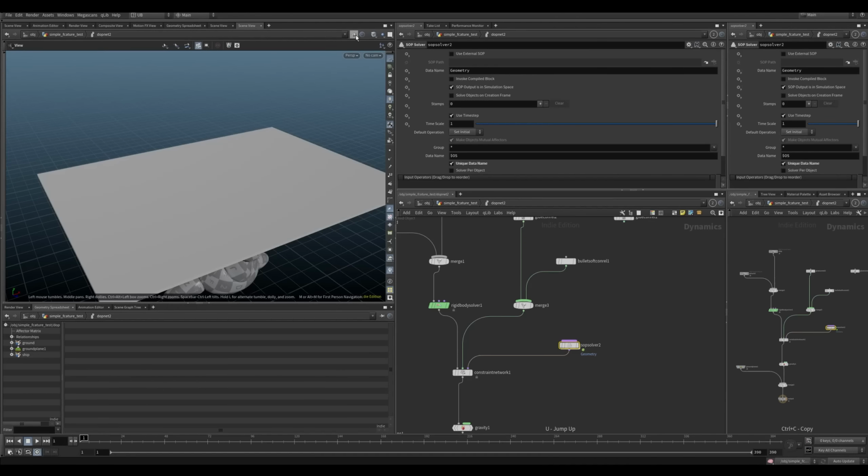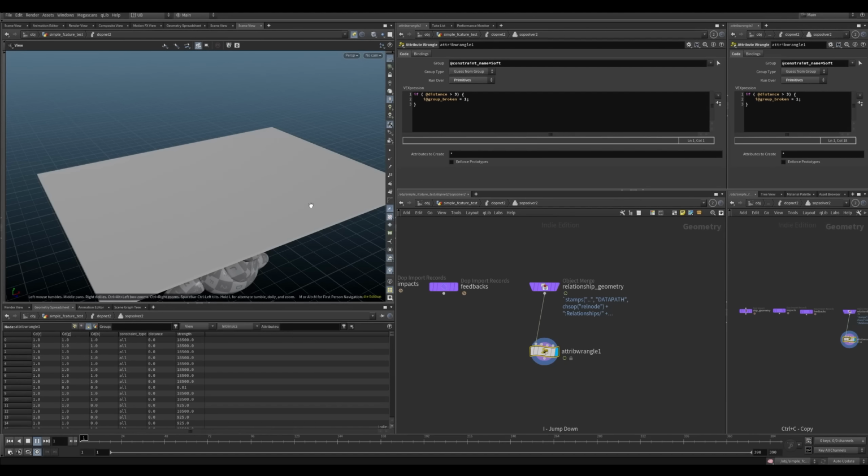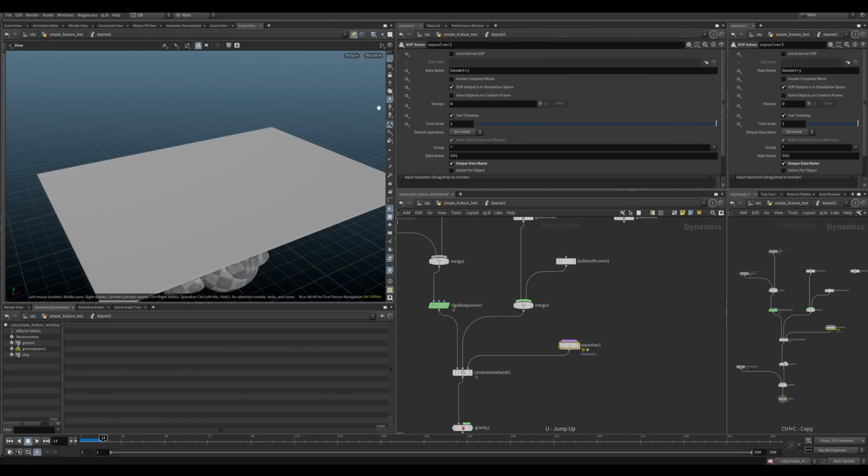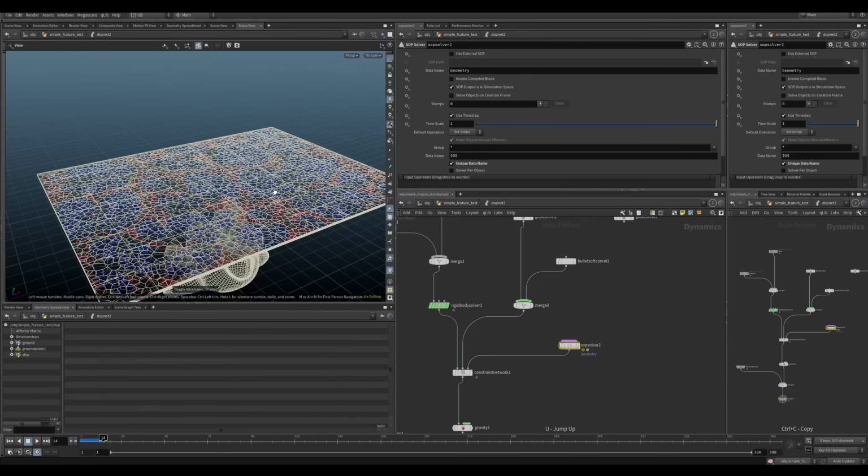So if we stay here and go here and sim this, see this distance attribute gets calculated. And based on this distance, you can say if it's bigger than 3, which right now nothing is bigger than 3, or maybe like 1 is. But if you are bigger than 3, you snap essentially. So let's see if that works. So now we should see a few of them snapping after they get hit by our toy.